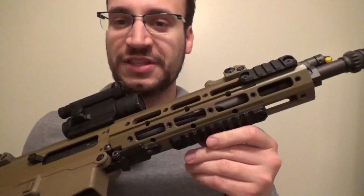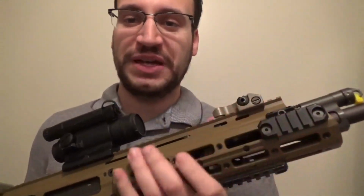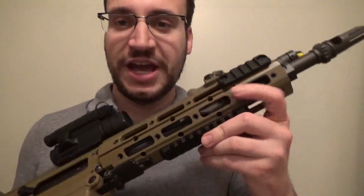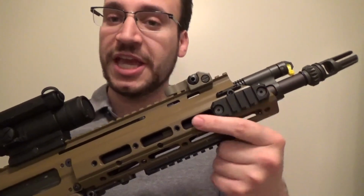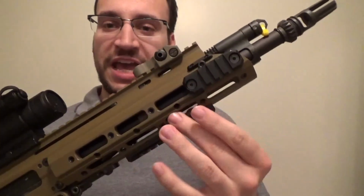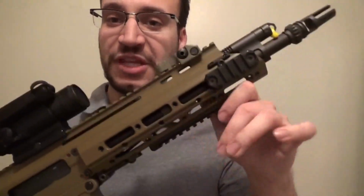Now this was designed in the era before M-LOK and KeyMod, when people wanted to thin up rails by not having all the Picatinny rails machined into them. Instead, they were looking at these direct thread attachments. The nice thing about this handguard is it has the capability to fit these at the 3 o'clock and 9 o'clock, the 6 o'clock at the bottom, and the 245s on the lower half. So if you wanted to fit a light, which I will put on this rail sometimes, you can do that.